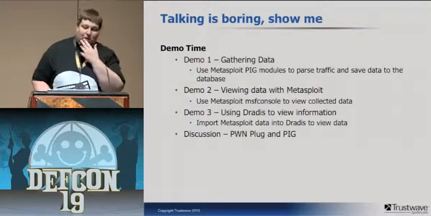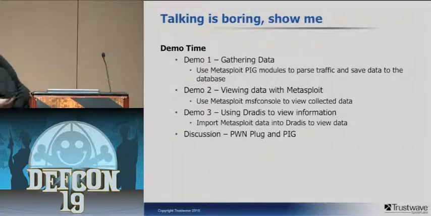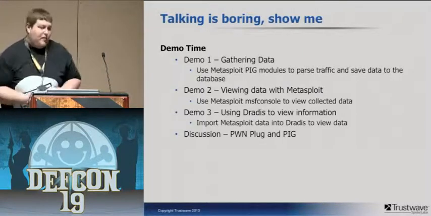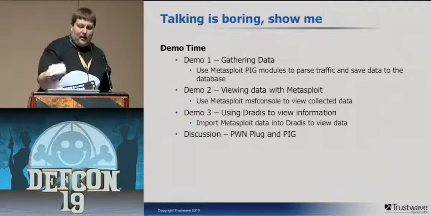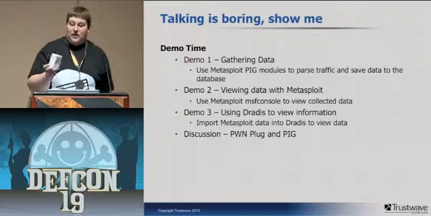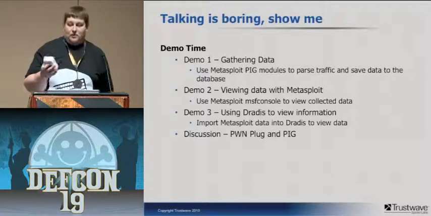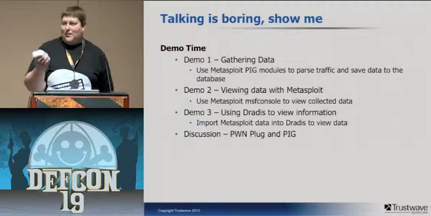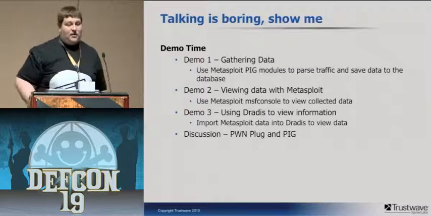So one of the other things I wanted to talk about was the pwn plug. For those of you who have not seen one before, this is a pwn plug. It's relatively small, has a USB port if you want to connect it to wireless, has Ethernet if you want to connect it to Ethernet, but it's basically the size of just any power brick. So if you put something interesting on it, like a CO2 detector, or have something else coming out of it so that it looks like it's just a normal power cord, somebody may not even notice that it's there.